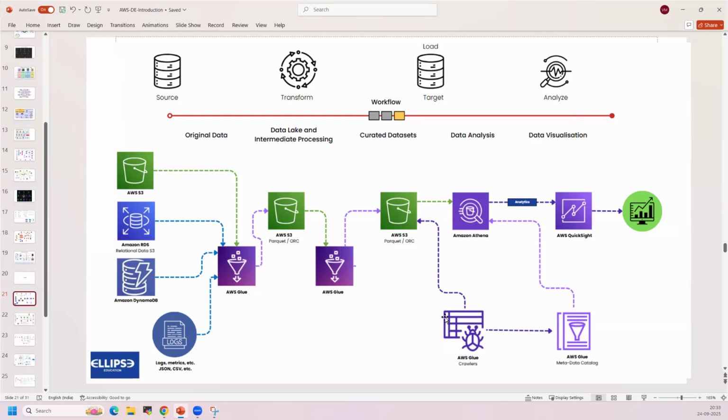We are going to store the data in S3 in different formats like Parquet and CSV. So we are learning basic things here in the first project: building data pipelines, ETL, GitHub integration, CI/CD pipeline, automating the ETL pipelines using Terraform. We are going to use Terraform for resource creation. So in the first project, we will learn the basics.